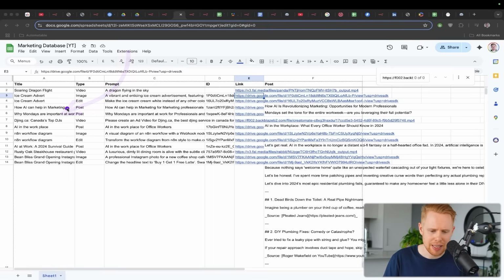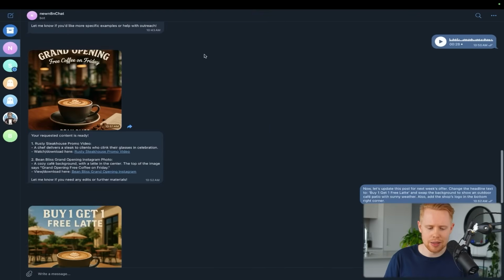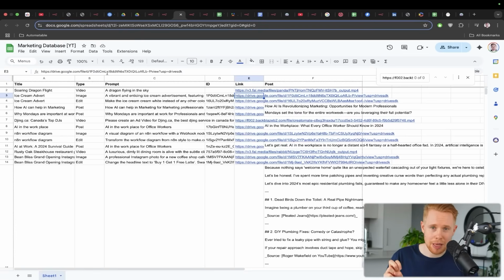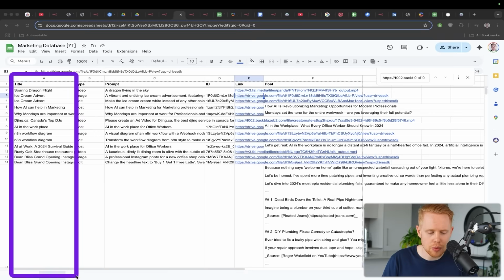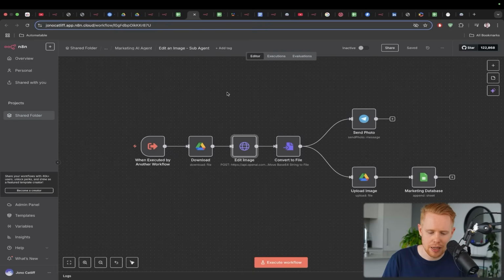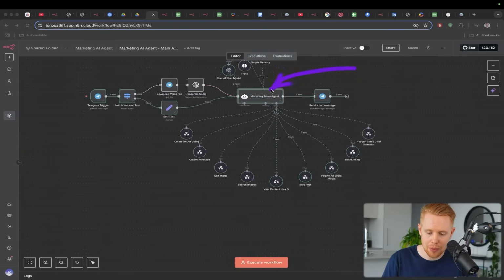So you might say, hey, I want you to, for instance, edit the coffee shop image. It's going to take the coffee shop image message that you sent, and search through the titles here to find the closest comparison. It's going to pull out things like the ID here and then send it back into our main AI agent, so that we can edit it.